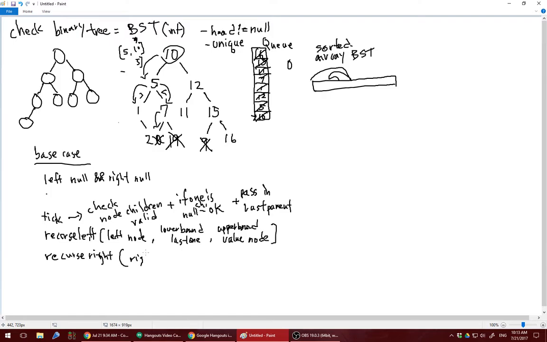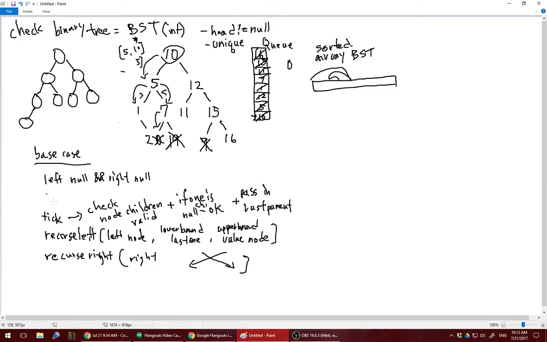And the right is the same, but flip-flopped.